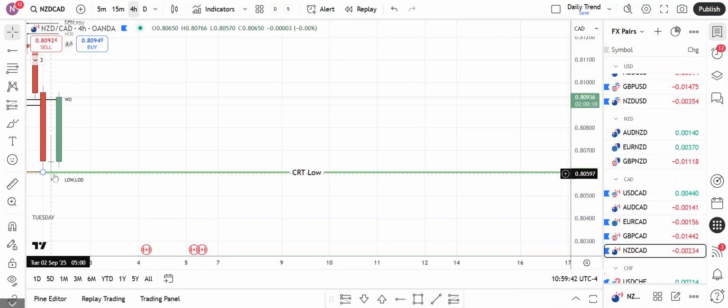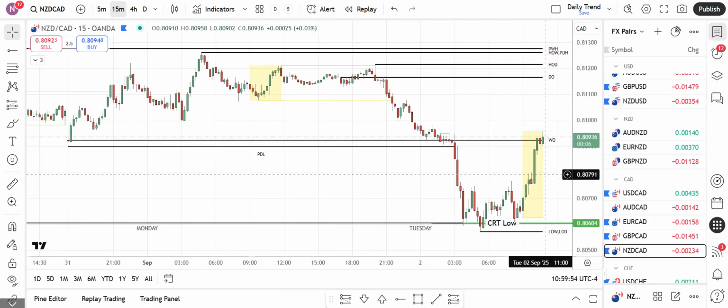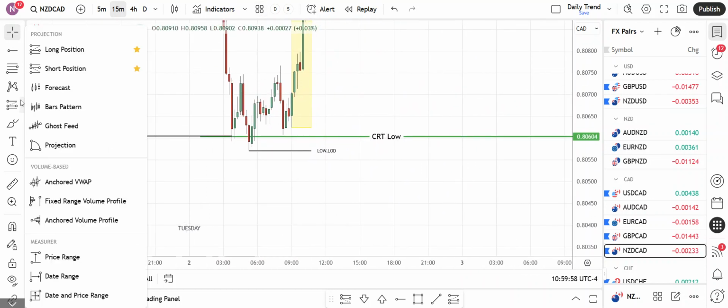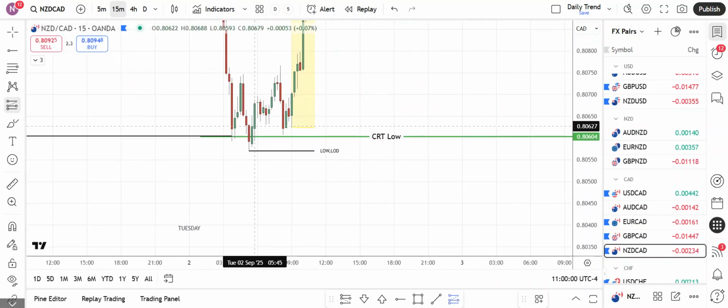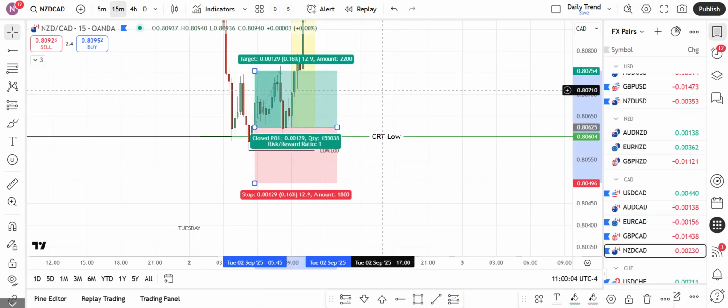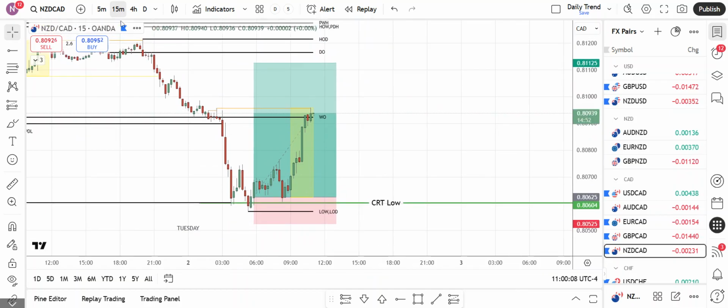So as soon as that manipulation candle, money candle, whatever you want to call it, starts to close above and makes that new low of day between 5 and 9, you're safe to get in. So the best possible entry would have been right here at 545. You could have got a 10 pip stop loss there, and it's still going.